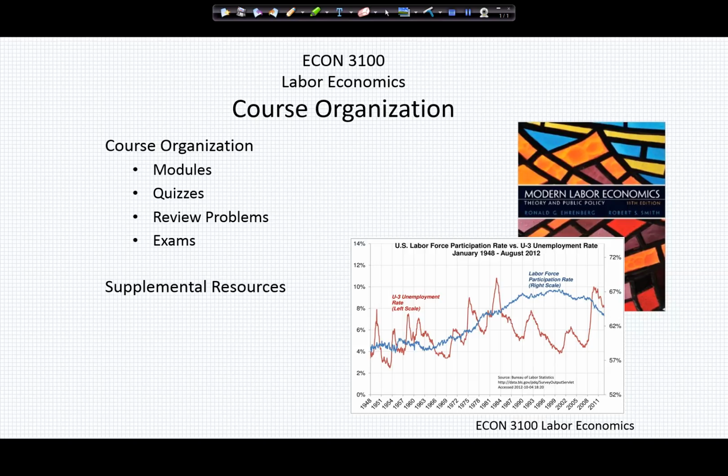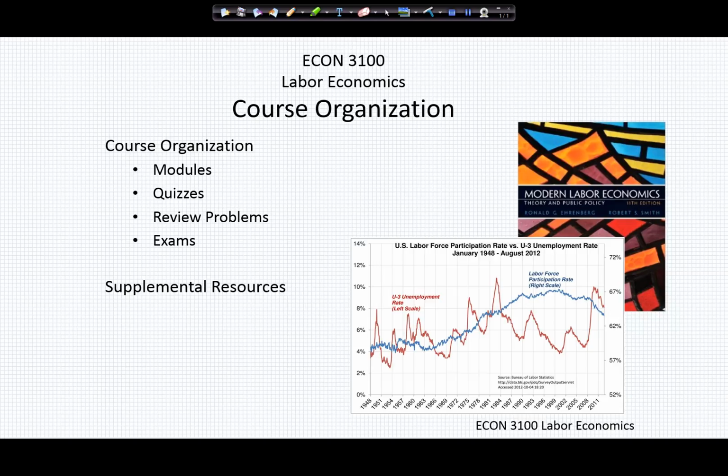This might be a nice supplemental piece for you if you need additional information on any of the material that I'm reviewing in the video segments I have for you, or it may be something you want for longer term reference. You do not need to get a brand new copy of this, and it doesn't need to be the current version. I think the current edition is edition 12. I use edition 11, but any edition 9, 10, 11, 12, any of those are readily available. The older editions are $20, $15, $25 for decent condition, and the newer ones, well, $150 to $180. So I'll let you make your choice in that.